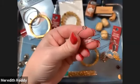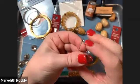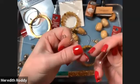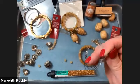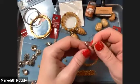Okay, so two different ways of finishing it up. I will allow a spiral. It's not necessarily a traditional way, but sometimes when we're starting out, we don't need to be traditional.